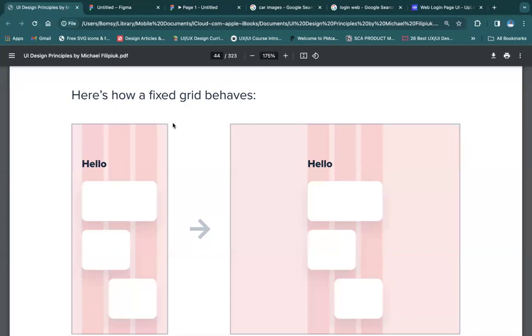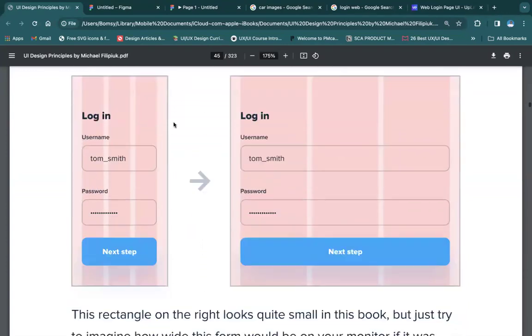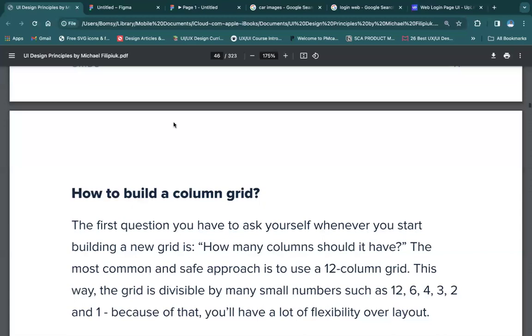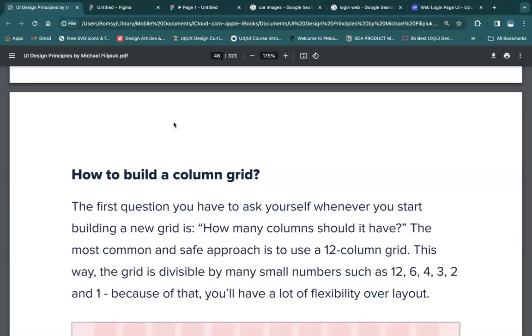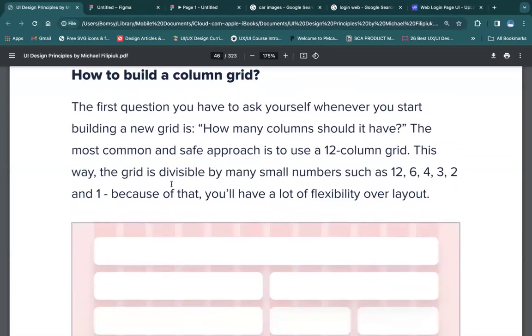But the most important thing I want you to know on that grid is the numbers and how it works. Now, for you to build it, we have mostly the 12 column grid. When you talk about websites, we have 12 column grid. So you can see that this is a 12 column grid. The columns are 1, 2, 3, 4, 5, 6, 7, 8, 9, 10, 11, 12.